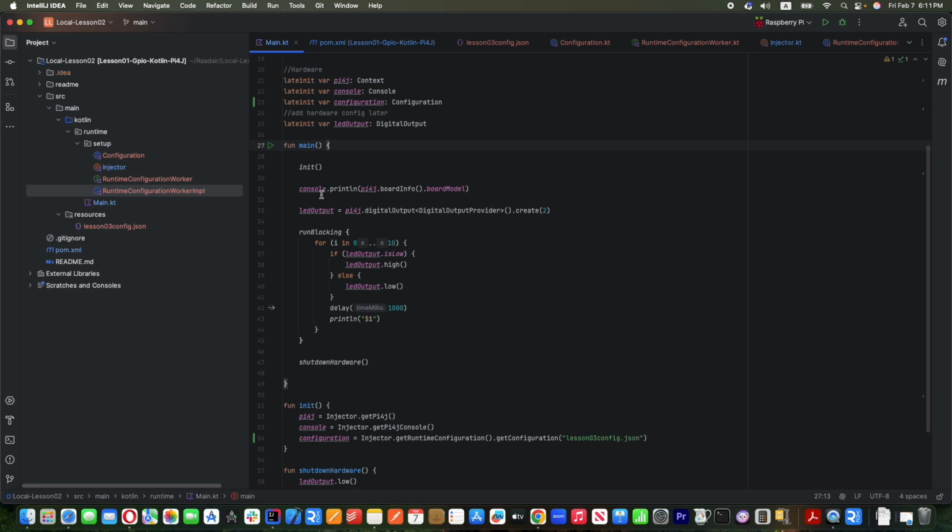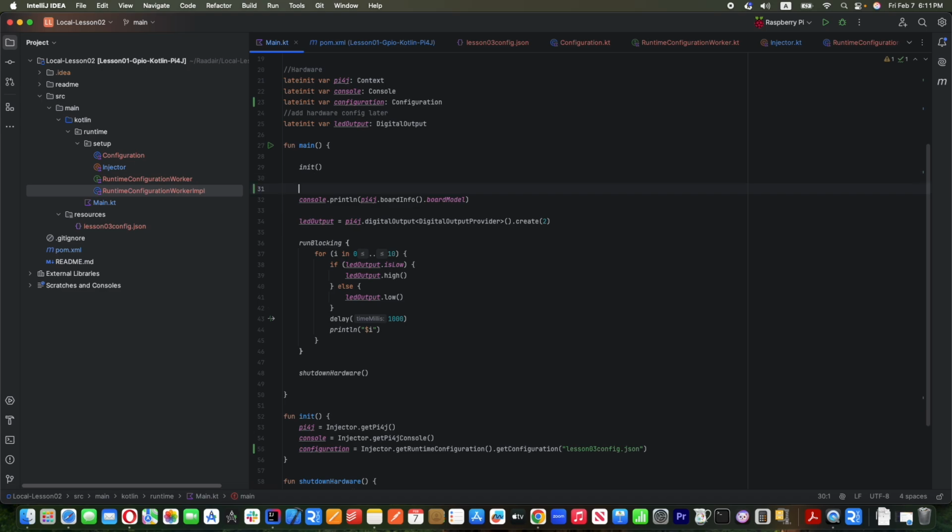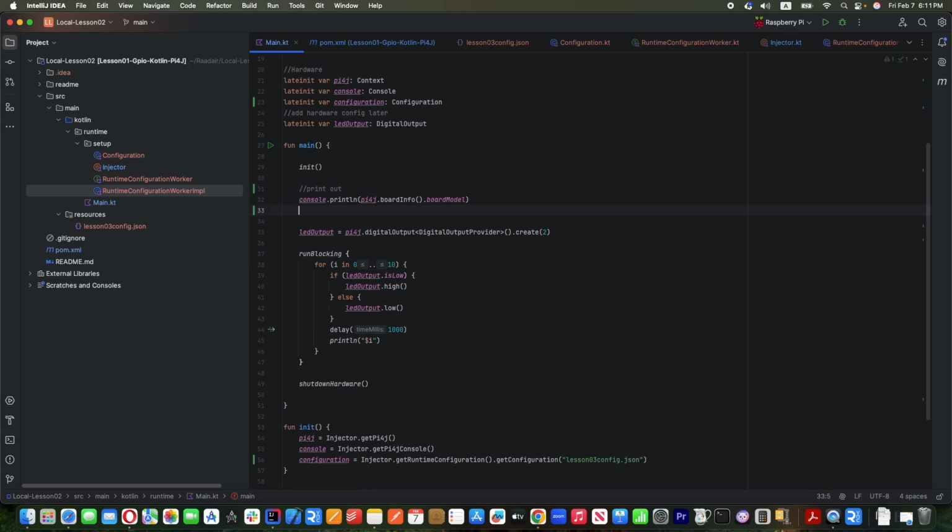Let's print it out. Println our configuration. Let's launch it.